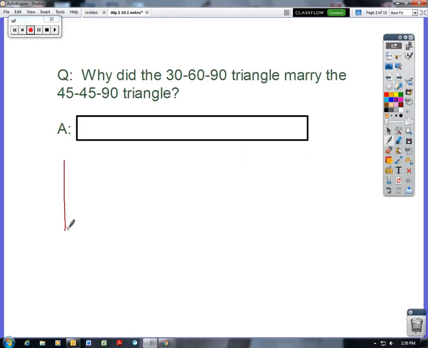So the 45-45-90, that's isosceles. Because if both of these base angles are 45, then the sides opposite them are congruent. And we'll use the ratio 1, we'll call those legs 1-to-1. And if you use the Pythagorean theorem, you'll find that the hypotenuse is root 2. So the sides are in the ratio 1-to-1 to root 2.